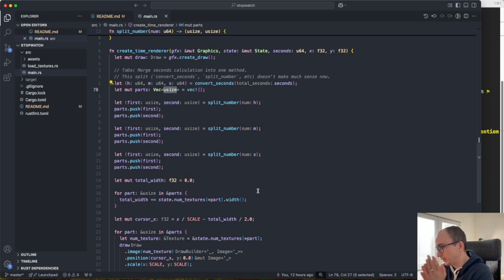Since I'm rendering number by number, for the colon I can use a number that is not in the scale from 0 to 9 and render something else.